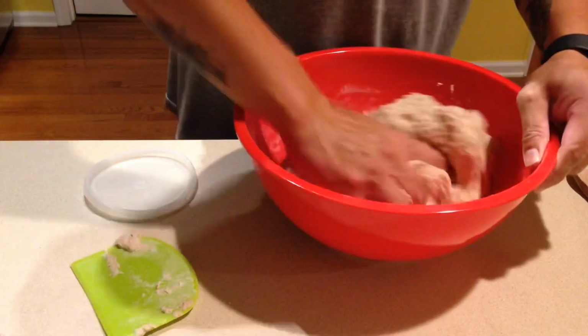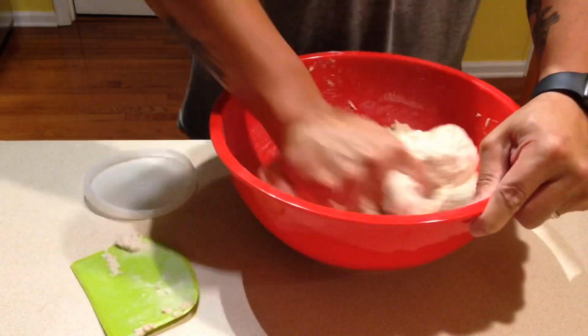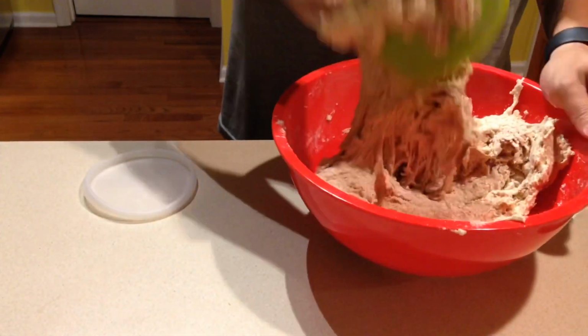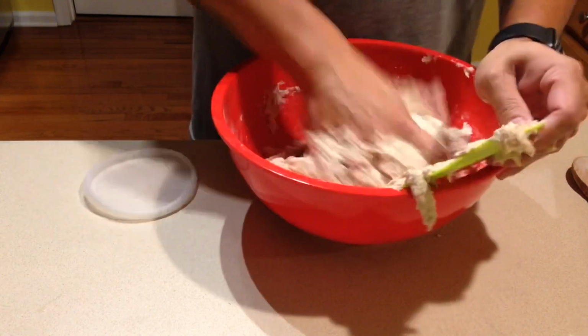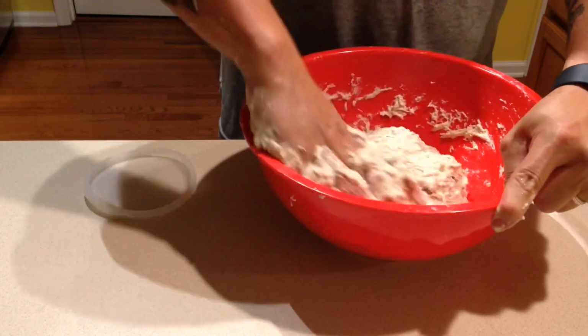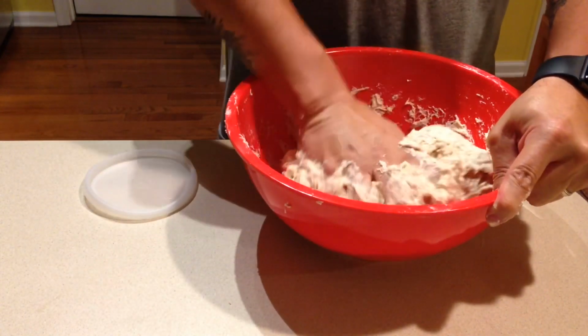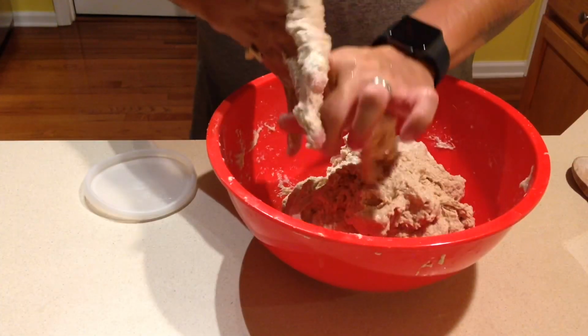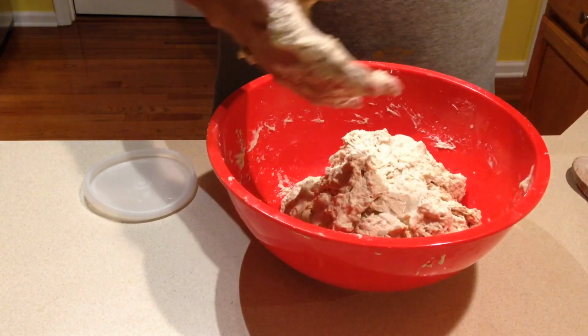And then once you feel like you've done a good job with that, get in there with your hands. There you go, dig again. Then you're gonna body slam it real quick, making sure you get all the flour from the bottom. And I don't know if you noticed, but when I body slammed that, there was some dry flour on the top surface, which was originally the bottom. So make sure you incorporate that really well. Another body slam. There we go, getting sticky, really tacky, right?